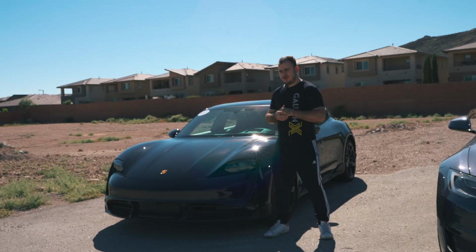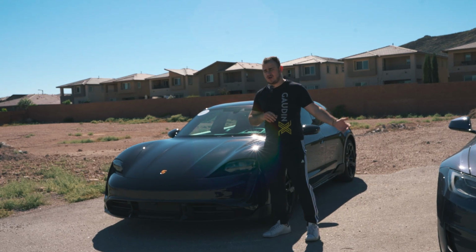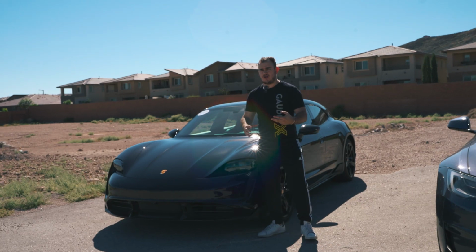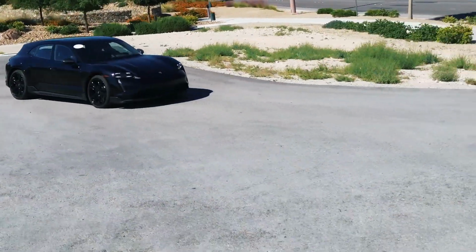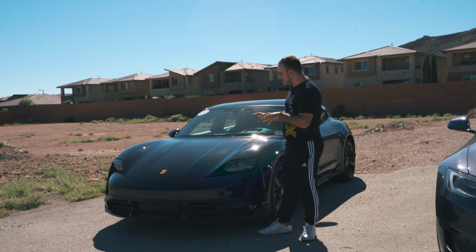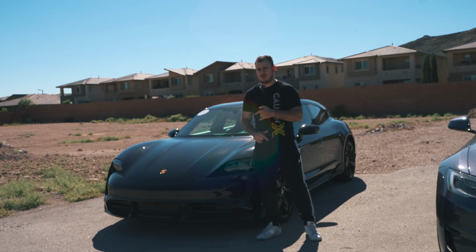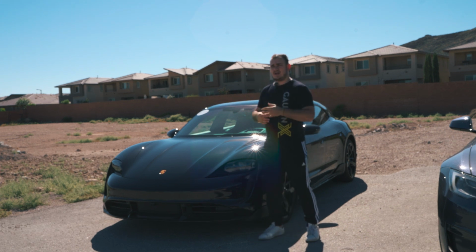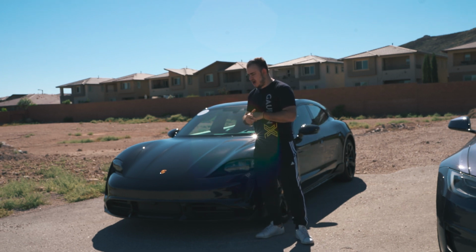Now, the Taycan is a completely different story than the Model S, because while that one came out a long time ago, this one just came out a few years ago, and it really is a crazy looking electric car. When you think about electric cars, they're meant to look weird because they're not normal cars, right? And this one definitely serves. I mean, it does look very expensive, especially in this jet black color. It truly is a crazy looking car, and specifically this one being the Cross Turismo, it's got that wagony feel, which I personally love. I love the look of this car. Some people prefer the sedan version, I guess you could call it, but this truly is a very, very pretty electric car.